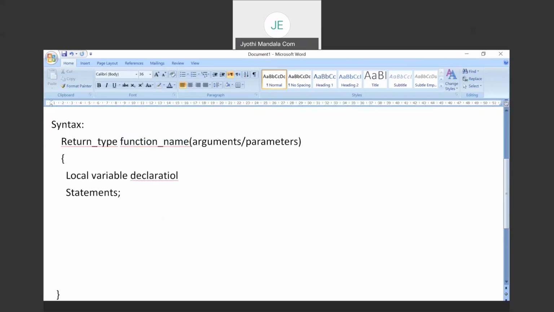And finally, you need to write a statement called return, with a small letter r, which is a keyword. Within it, you write the value that you want to return. Okay, this is the syntax we need to follow whenever we want to write any function in our program. Got it? What is the syntax?